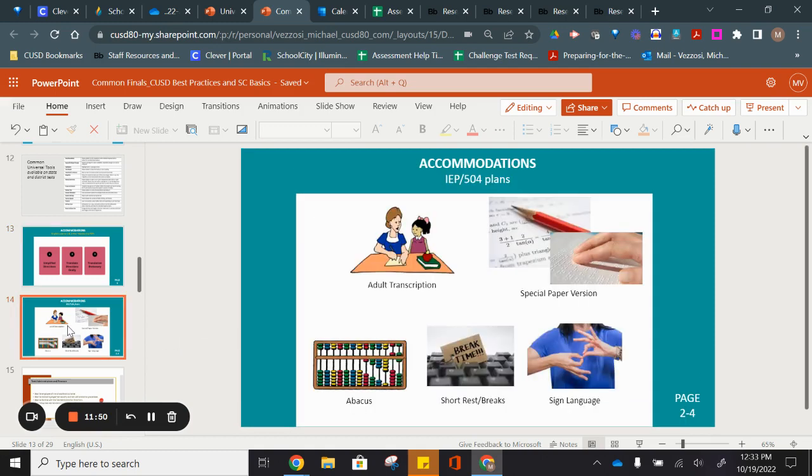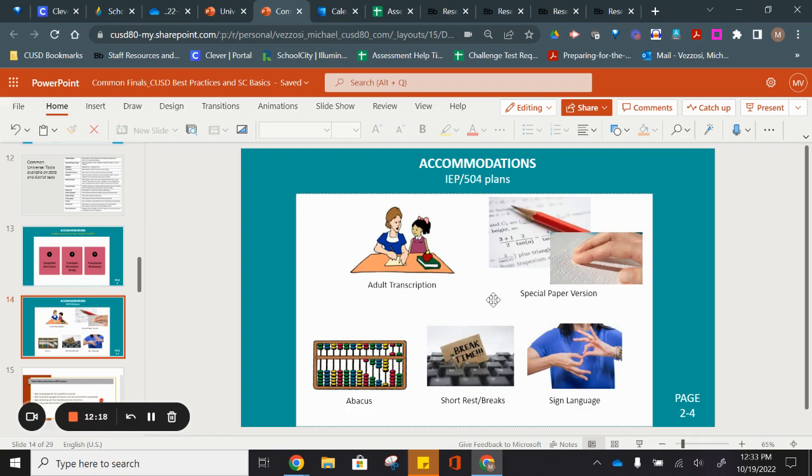The other thing available are for students that have IEPs and 504s. These are some, to name a few. These are listed within School City. For example, special paper version. There are some students that may be visually impaired that will work with the special paper version or visually impaired teachers to make sure that these students are accommodated.